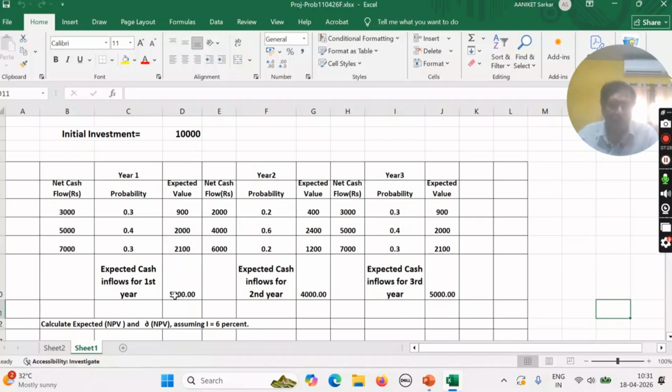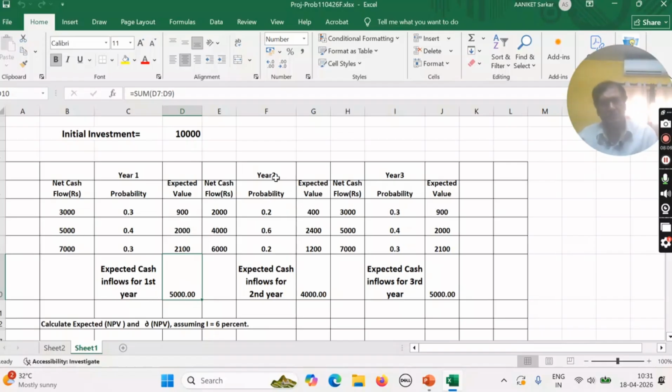Then what is the total expected cash flows for first year? That is 5000. You add this. You can check the formula. You can see the formula also. This is the formula for calculation. I have noted here. If you change the value 4000, automatically this value will change. You can check it also, but I am not doing that just to avoid wastage of time. The formula is noted here. This is the formula, and this is the sum total. Sum of D7 to D9. That is the expected cash inflows for first year.